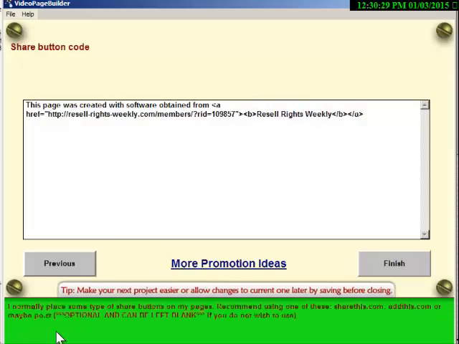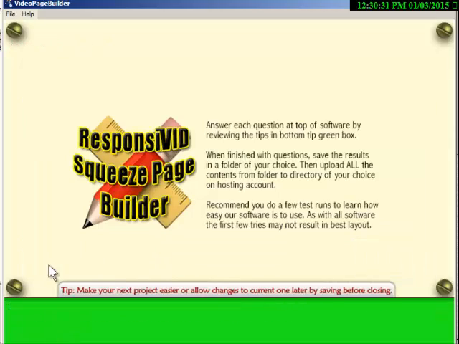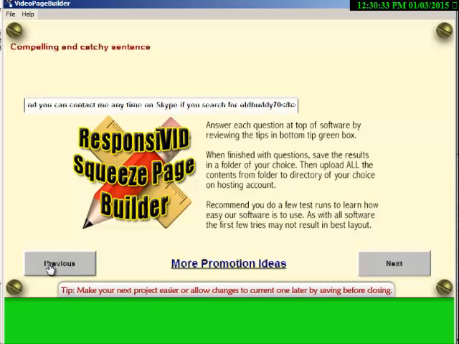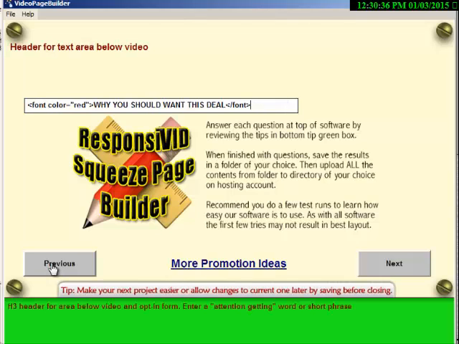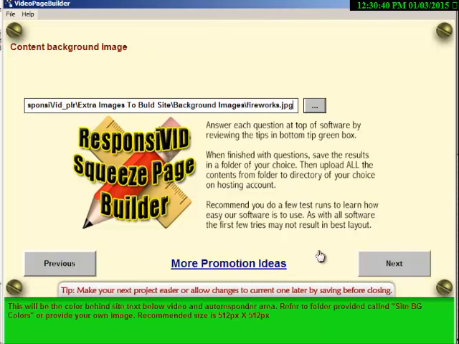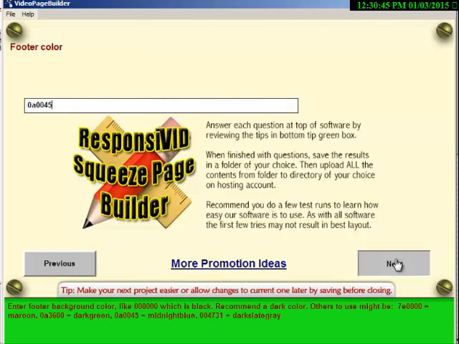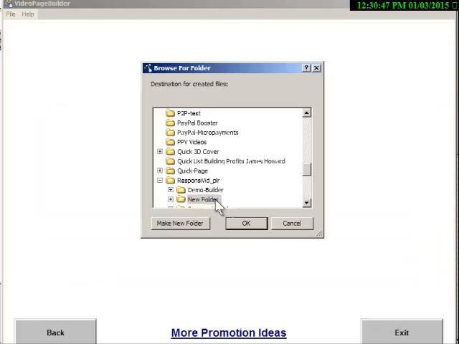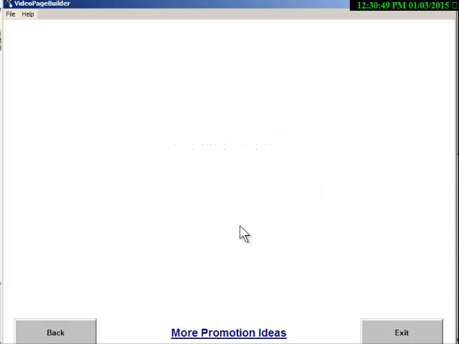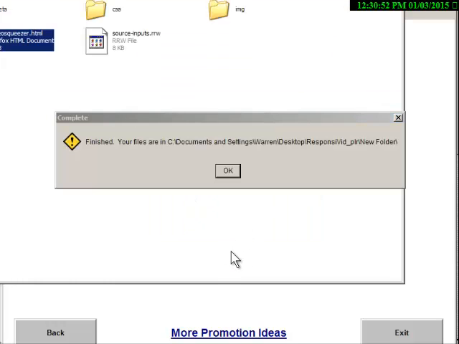That way, I can call it back up again, and if I want to fix anything that's on that page, if I looked at it and I say, oh, I don't like the way that looks, all you have to do is hit this back button, and you can walk back through those, and you can find the one that you need to change, and paste it in a notepad, fix it, come back here and paste it back in, and then go back to the end when it says finish, resave it in the same folder, and it's all updated.